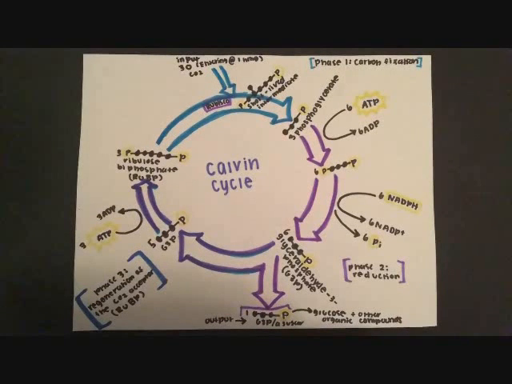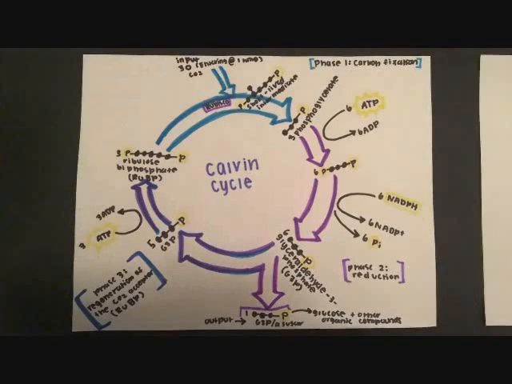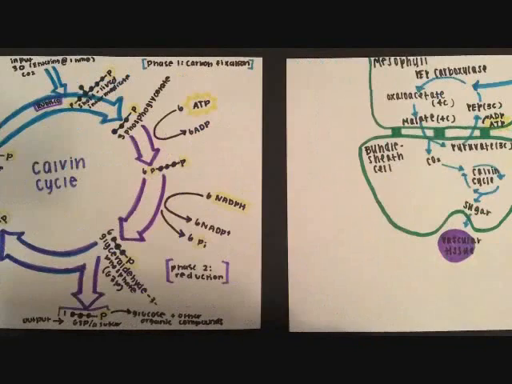The next step is known as reduction, where each of the 3-phosphoglycerate receives an additional phosphate group from an ATP, becoming 1,3-bisphosphoglycerate. The NADPH then reduces this compound, which makes it become G3P. One of these G3P molecules will be given off as a product, while the rest will be turned back into RuBP in a step called regeneration.